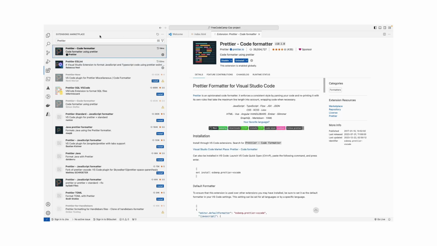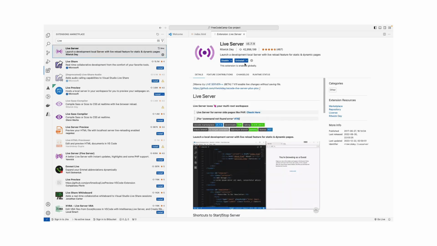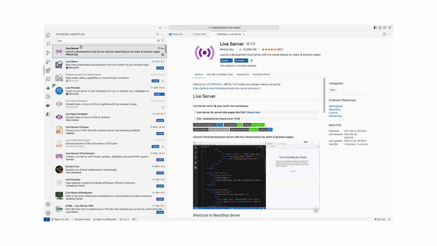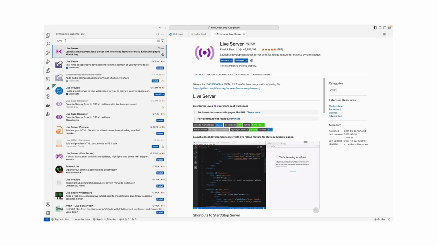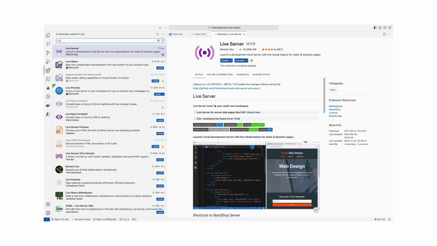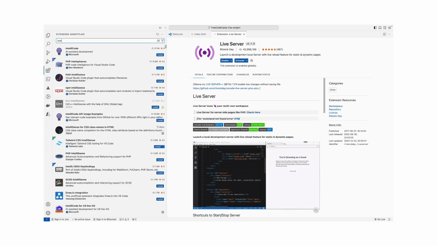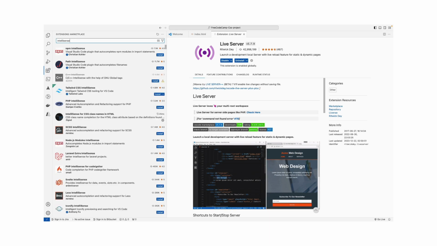We would also need Live Server. Install that. Live Server will help us easily view the changes we make to our website. The previous two are just to help us finish our HTML. It's kind of going to guess what we're trying to do, and it will do it for us. We will see that in practice really soon. And since this tutorial is mostly about CSS, we need another extension called IntelliSense for CSS, I believe that's what it's called.